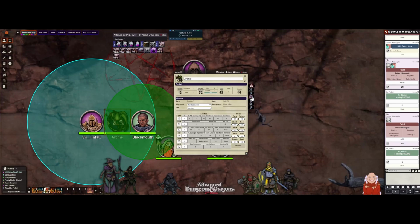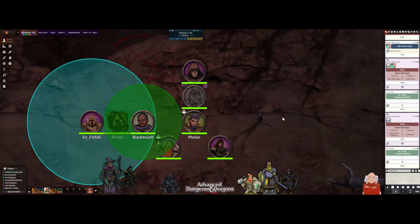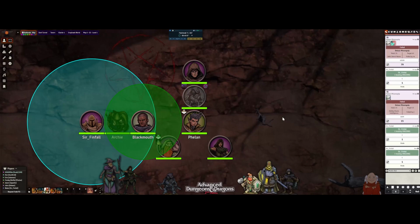So Archie's in the same situation as Sir Finfall, and now that he's wearing plate mail armor, he can't really move quietly. So if there's some kind of stealth approach that you guys want to take, he and Sir Finfall won't be able to participate. Now there is the option, if there's some way to silence that and make it a little quieter, you guys could all move in together. You guys can decide how you want to do that. Yeah, but I think Finfall's in his own nightmare right here. Yeah, my thinking is if people can sneak in and stage, then I've got no problem walking in there and screaming out, "Lucy, I'm home." Or that's what my armor's going to do anyway.